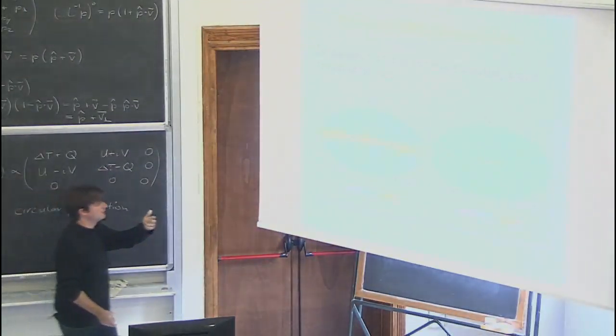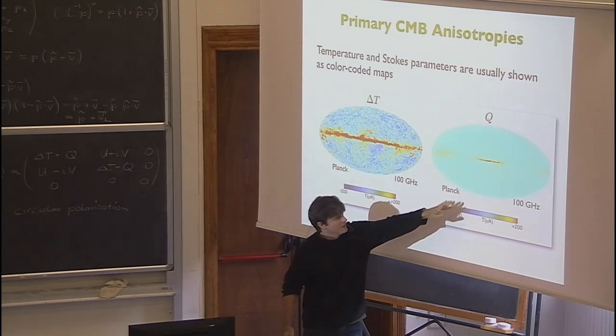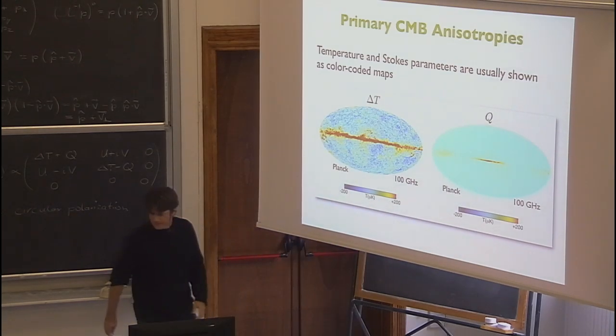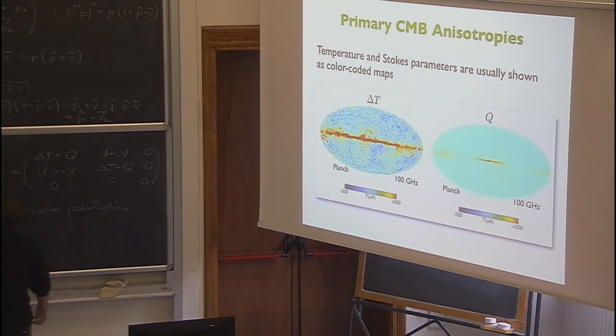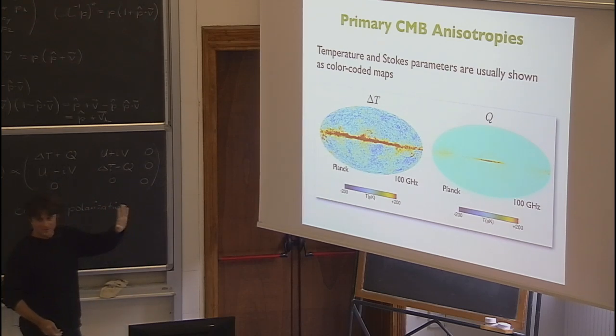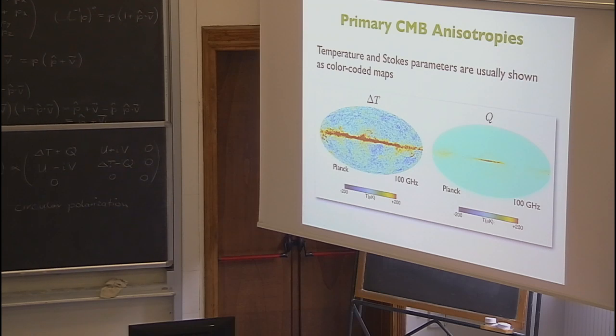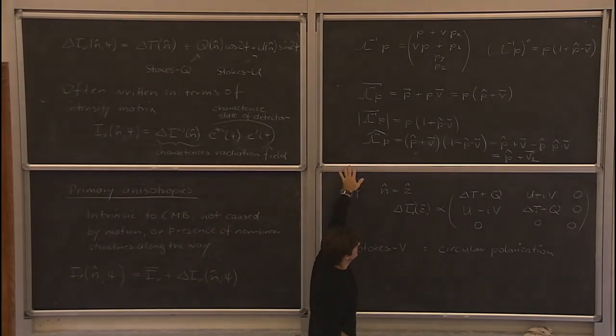If you download it, there's a temperature map, which looks like this, and then there's a Stokes Q parameter and a Stokes U parameter. So you have 3 fields when you download them, and it's these. It tells you what the radiation looks like. I didn't put Stokes U just because I didn't have space. But if you download the files and play with the maps, this is really what it looks like. If anyone is interested in downloading and playing with it, I'm happy to provide some help.